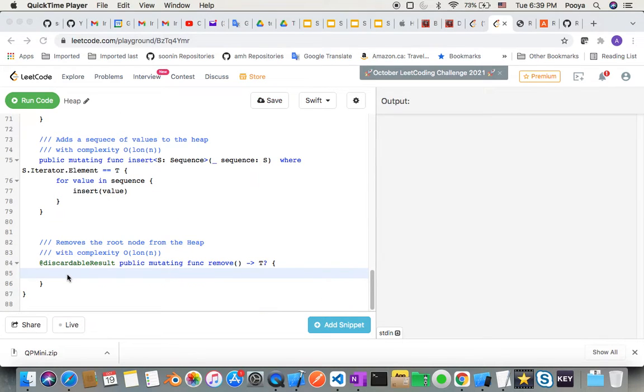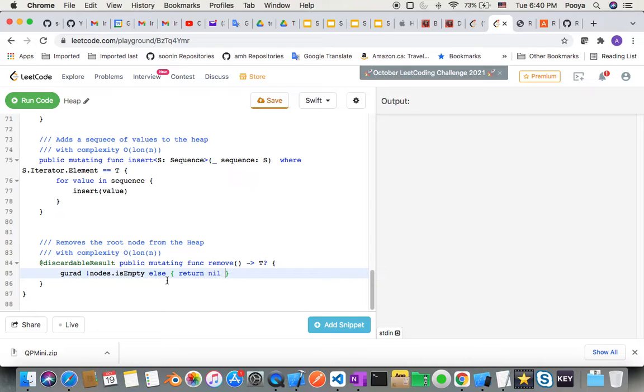So return could be an optional. Okay, to implement this, first of all, I'm going to guard that my nodes is not empty, otherwise return nil.